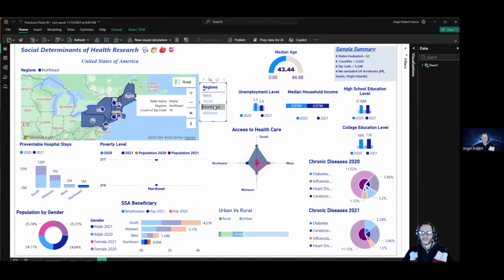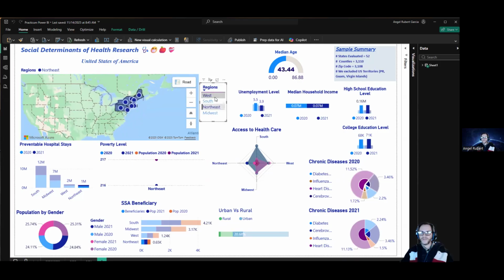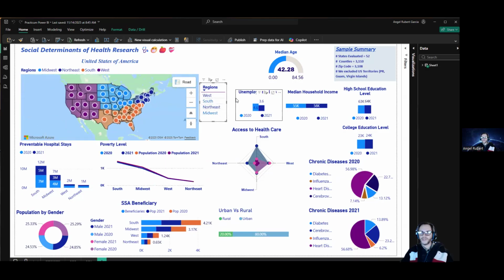Also, if that's not enough, we also thought in a deeper analysis, you may want to explore by state. You can do that also because we made the dashboard interactive by state too. So that's the map and why we chose that layout for the main visualization of our dashboard. Also, we have a sample summary. As you see, we are able to navigate by regions, which was our main goal in this Power BI because we wanted to get the big picture by regions.